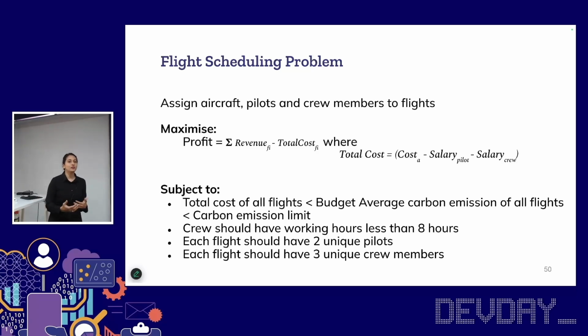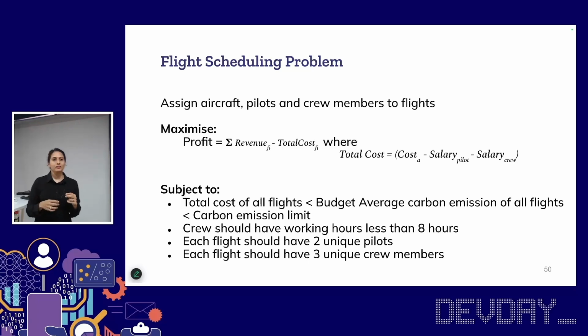So we need to adhere to certain constraints. What are the constraints? I don't have all the budget in the world. I don't even have capital in the world to assign, like, let's say 100 flights and covering 10,000 cities, right? So I have a budget cap. So the operating cost of the aircrafts plus the total cost incurred, I have to limit it within a budget. It could be a daily budget, it could be a weekly budget, monthly budget, whatever it is.